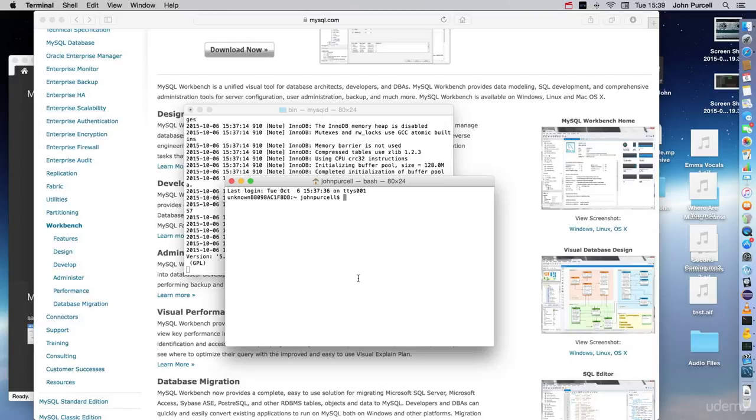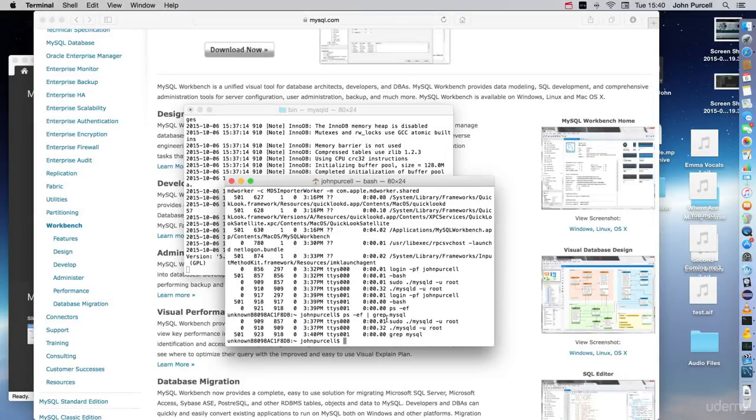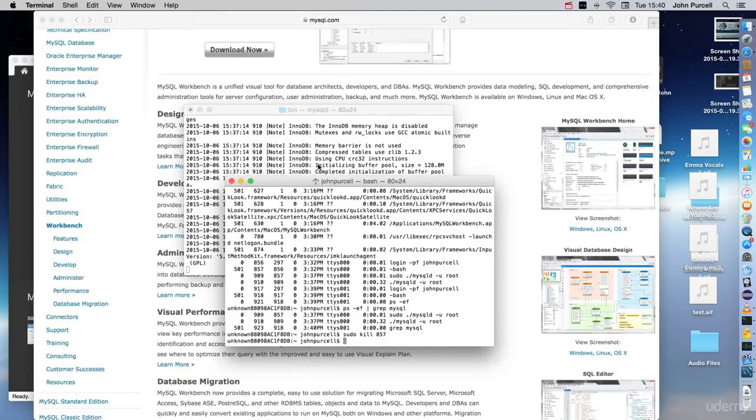If you're not familiar with this, don't worry at all, but I'm going to type ps -ef to give me a list of processes in Unix, and I can then modify that by adding a pipe character and then grep mysql, and that will narrow down the list of processes in a Unix type system to show you which ones are running that have mysql in the name. So if I do that, we can see that mysqld is running here, and that's the process ID 857. So I'm going to say sudo to run as admin kill 857, and we've hopefully shut it down.